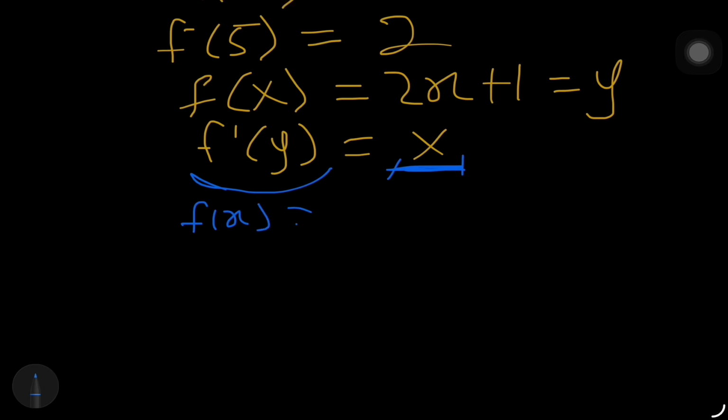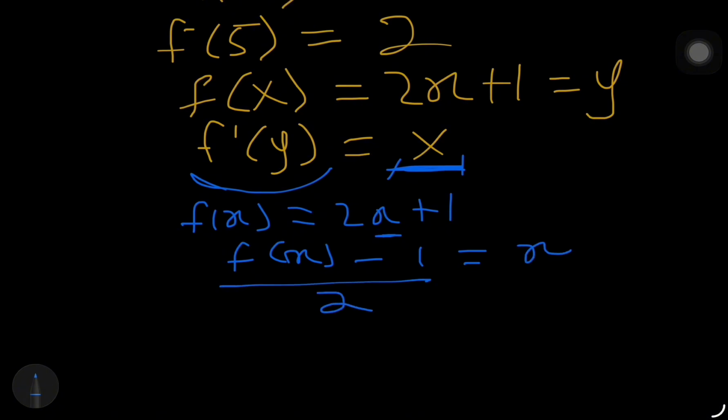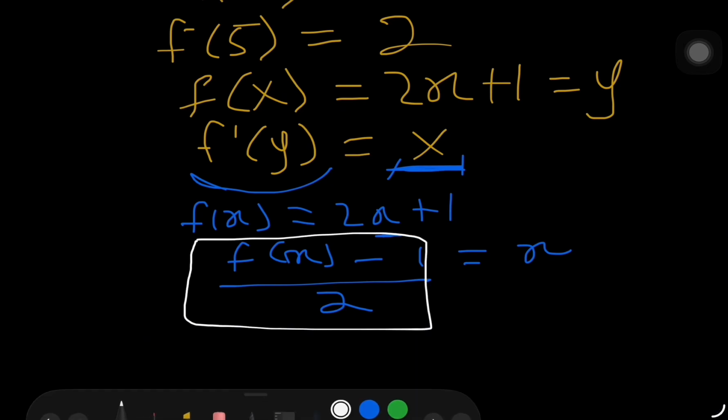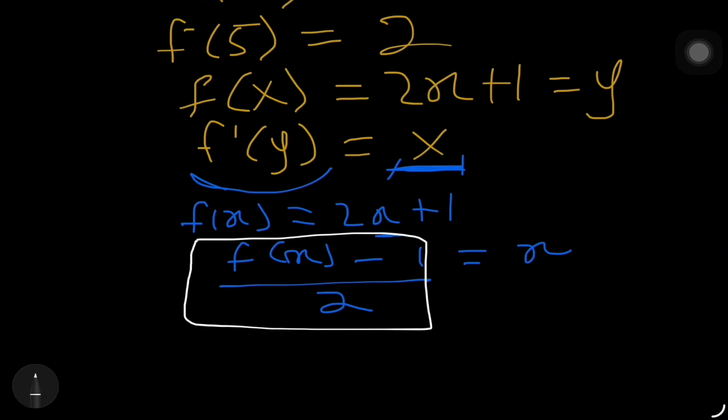So the function that we have, f of x equals 2x plus 1, means if I find a way of making x the subject, the other value on my right hand becomes the inverse of the function. So we have this f of x, then we make x the subject: y minus 1 equals 2x, so x equals y minus 1, all divided by 2. This means that all of this expression becomes the inverse of the function.